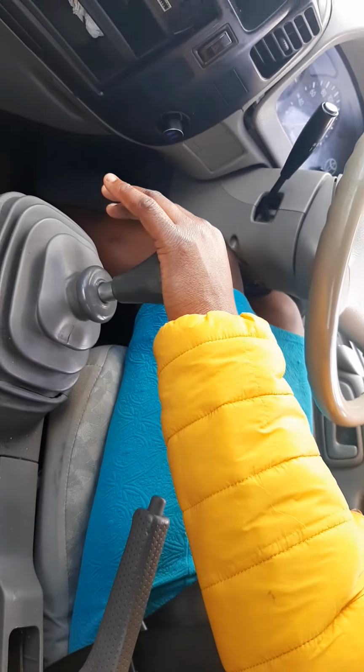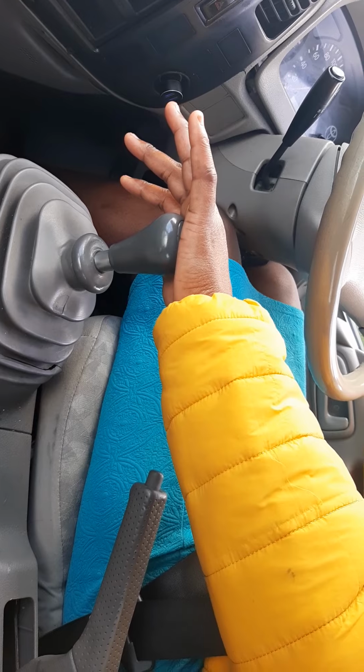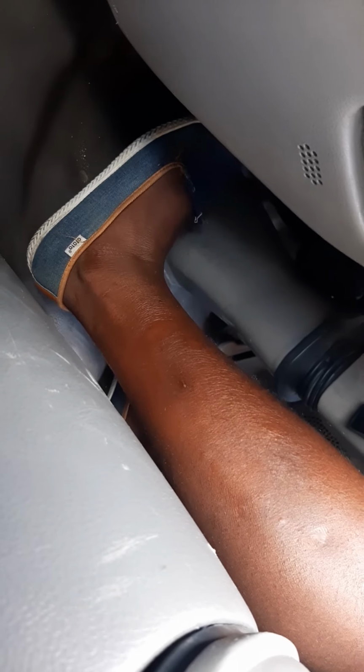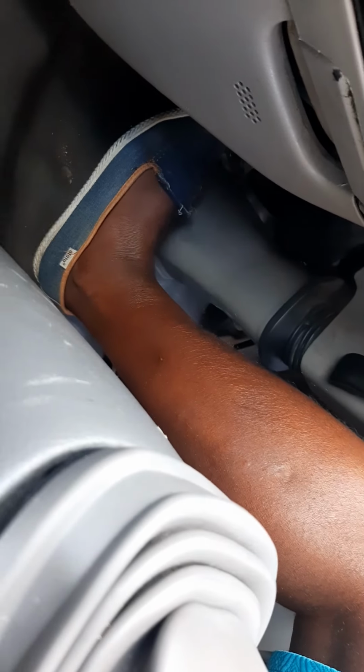Right. Stop. Okay. Far to the left. Up. Up. All right. Balance your car. The other video ended with a mistake, so we continue on from the video that we were doing.